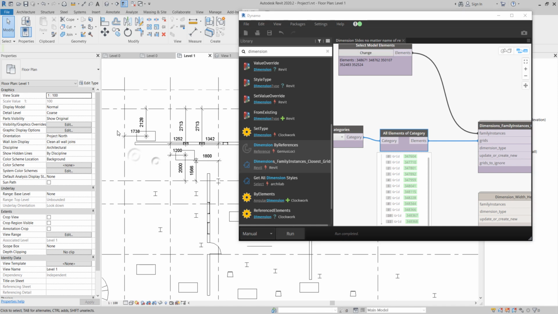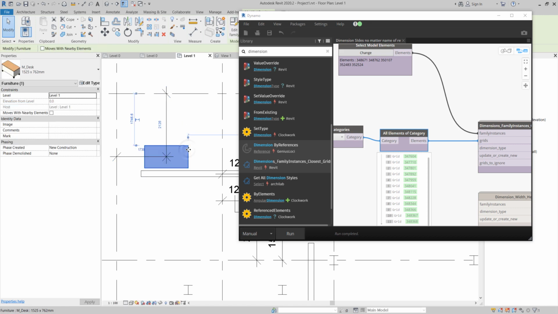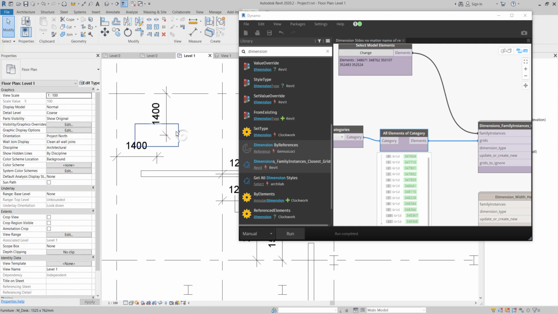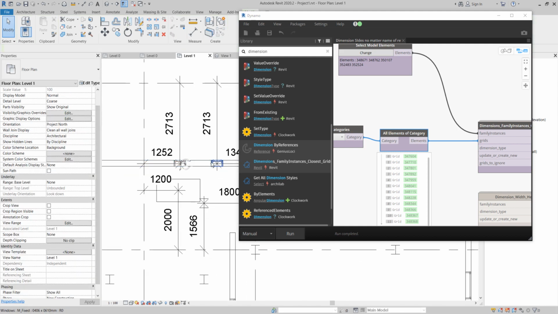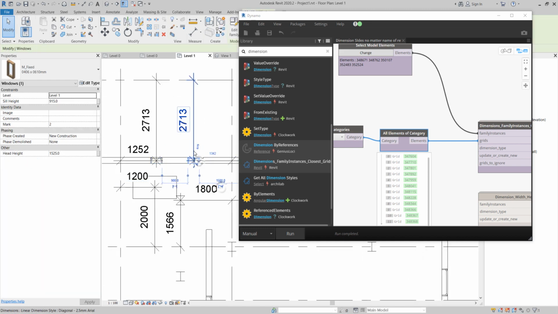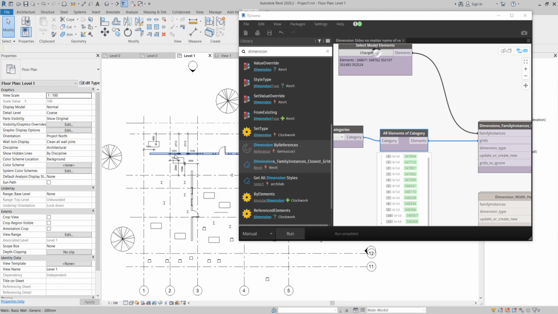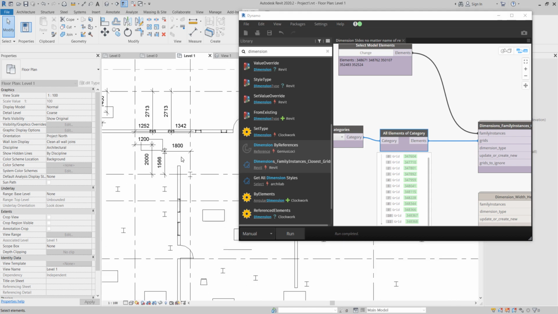And as we can see, these dimensions are now created to the center of this family. If I move it, they stay attached to it. Here as well, we can see the windows are dimensioned, the column is dimensioned, and of course, something that I also did before, but I have it now as well.